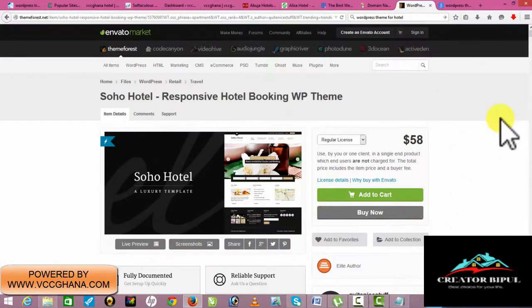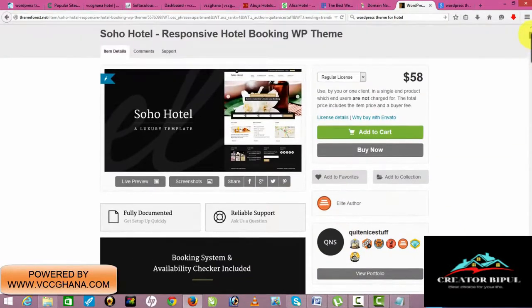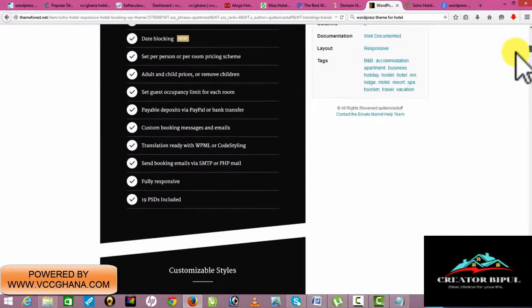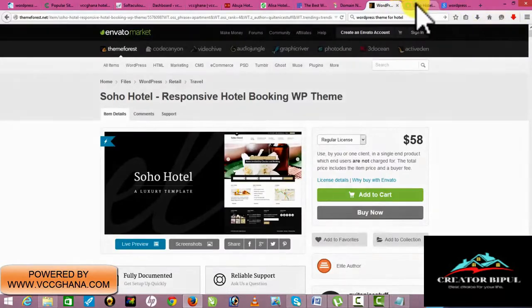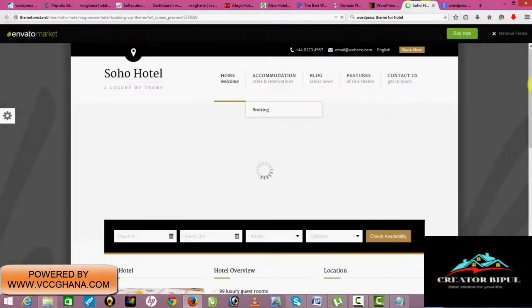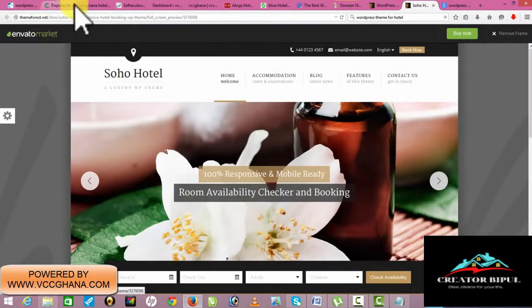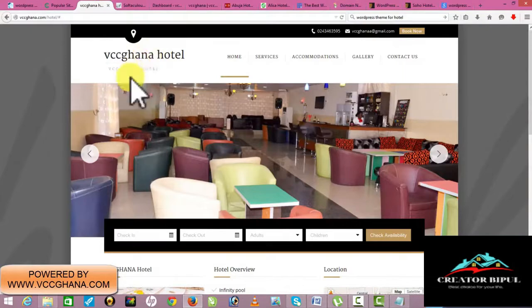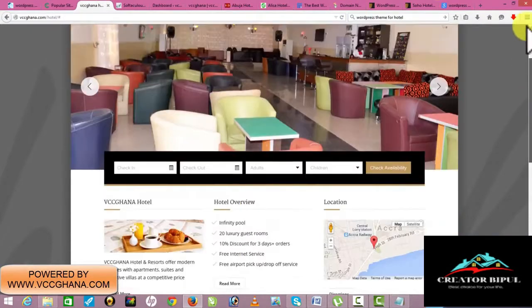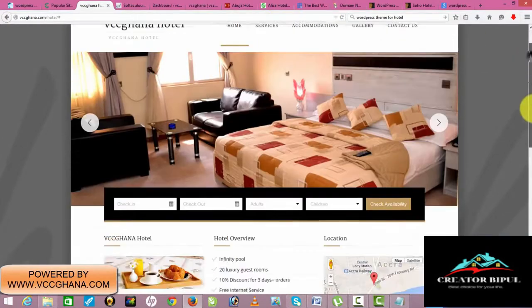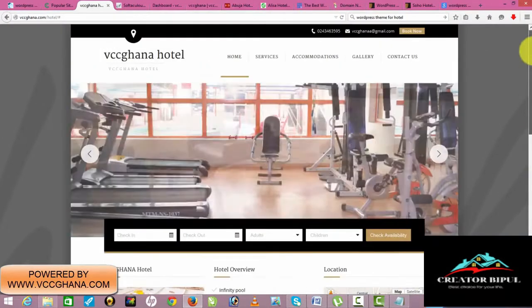Okay, so for instance, now when you see anything, the first thing you do is you preview it. That's to see how it looks like. Maybe it will suit whatever you want to design. So you can see this is the feature of the theme. So let me go here now. Okay, so if you look at it now, this is the demo. You can see that it's similar. I just model it here. You can see, just customize it, put my name, so I can change my color. You can change your background. I'll show you how to do all that depending on the logo or the color of the organization.